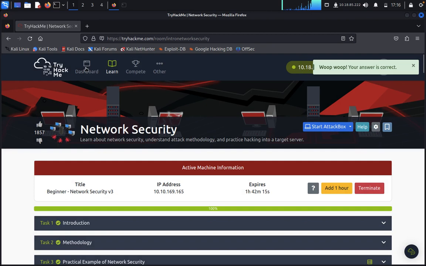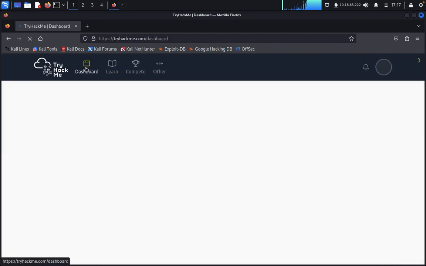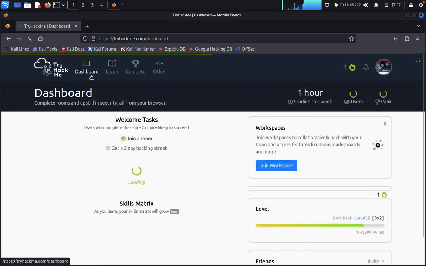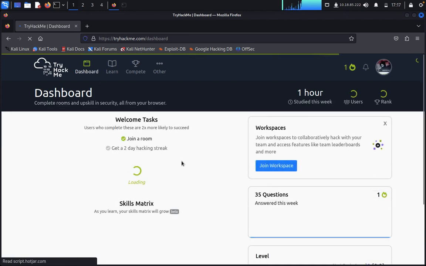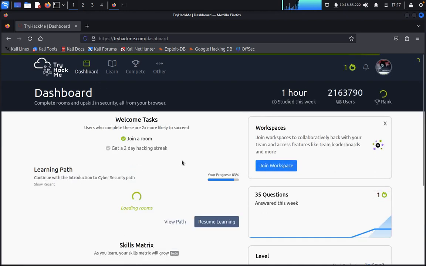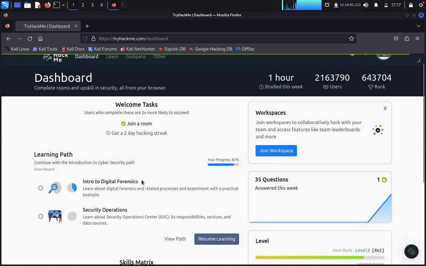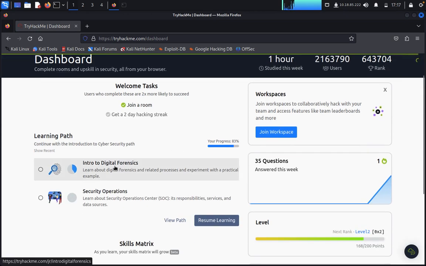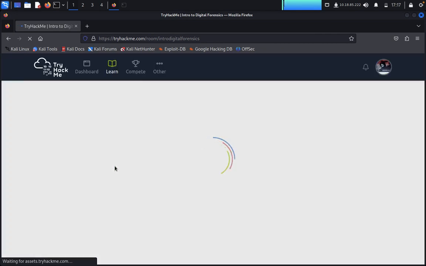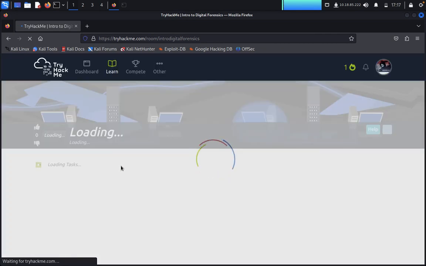Then come back to the dashboard. Now introduction to digital forensics, which we have pending work. Here, let's see.